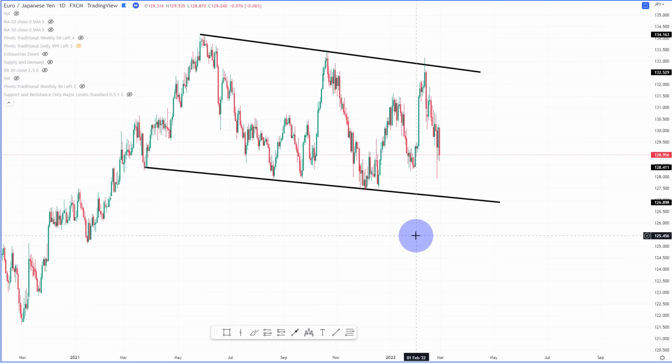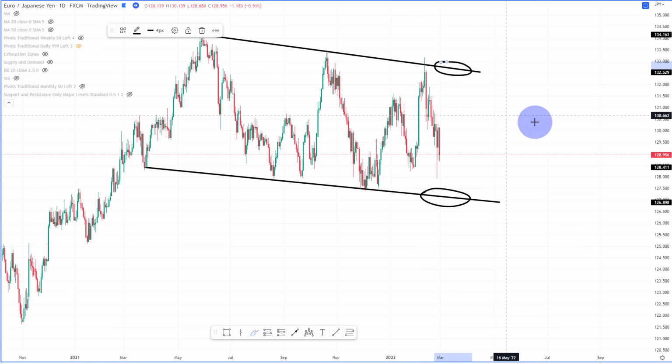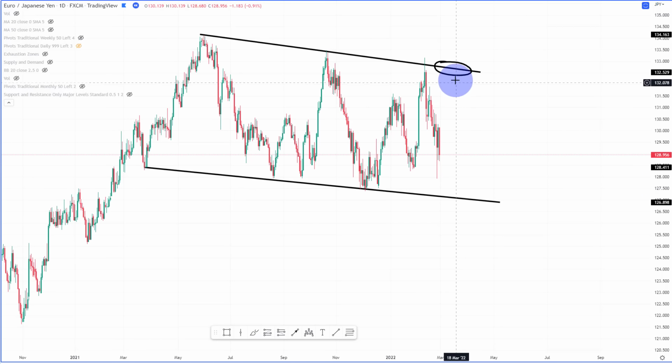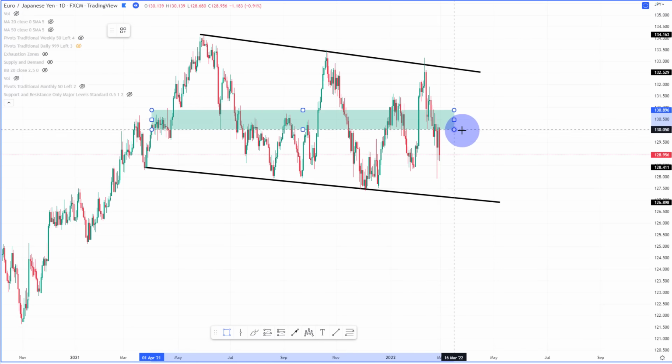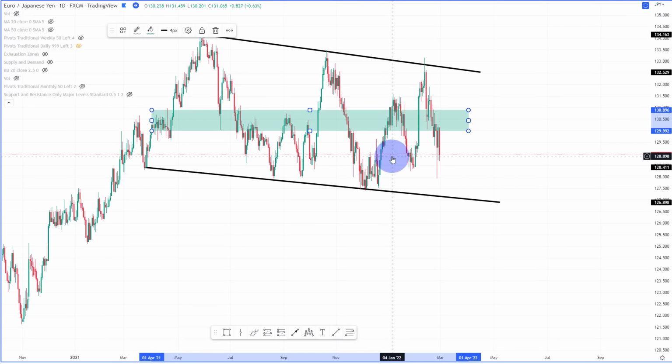on the bottom side. The most important thing is that we never want to trade a channel in the center. So you always have to wait for the market to get to one of the ends to make good trading decisions or to find good trading opportunities. Trading in the middle of a channel is not recommended because in the middle, that's where you have all the barriers. And you can see we find a lot of problem zones here if we just look. So trading in the middle of a range is going to immediately cause a lot of problems for your trade.